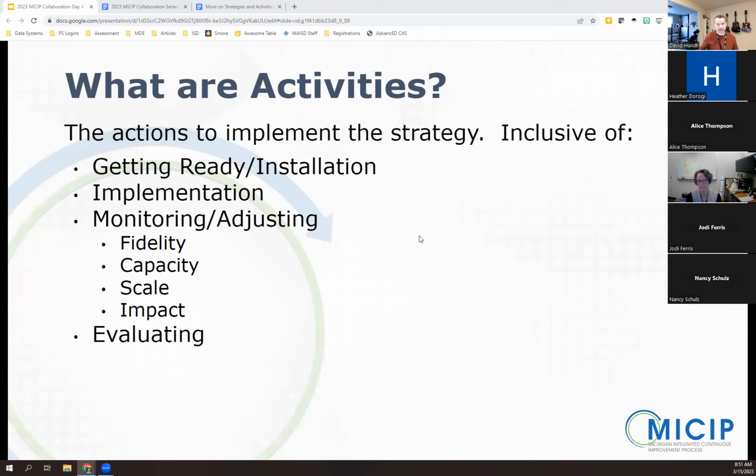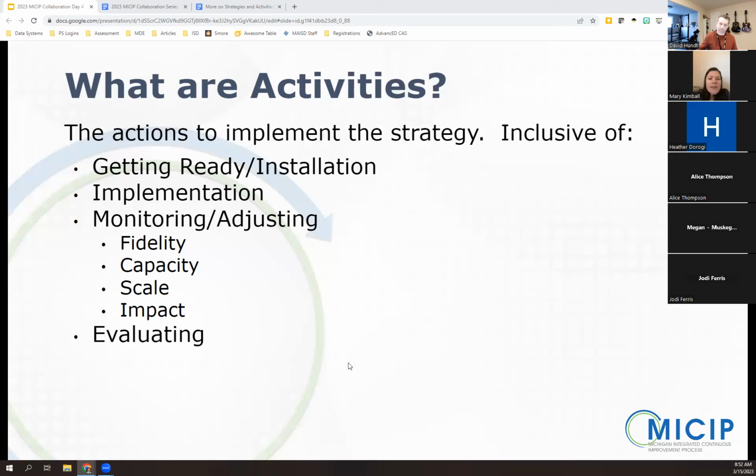Before I get into this, I wanted to see if anybody had any thoughts on or any good resources around the difference between strategies and activities. It always seems like I try to explain it, and I feel like I never do quite a good job explaining it the way that I should. And sometimes I'll even talk myself into a circle with it. So just wondering if anybody had any way that they've done that, when they've been working with staff, or if they've heard somebody else talk about it in a certain way that really resonated with them, or if there's any good resources that somebody has around that.